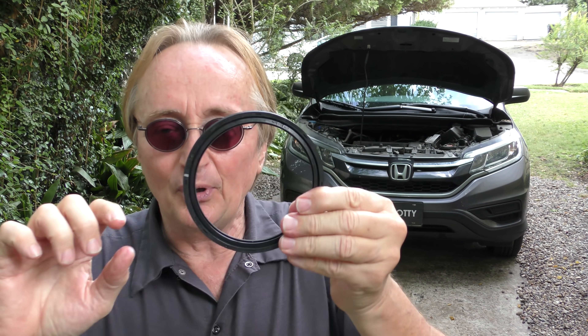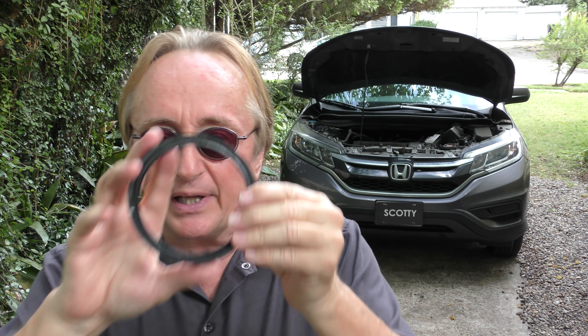Of course, leave it to GM to invent something new — PTFE seals — when the old rubber ones with springs work perfectly fine. The rubber ones have springs inside and cost more money to make. These are the cheapest things to make. Do you really want something cheap if it's going to cost you eight, nine hundred bucks to pull the transmission or engine out and replace the seal that wears out faster? No, I don't think so. Boo to GM on that one.